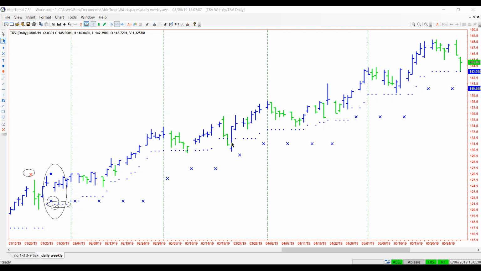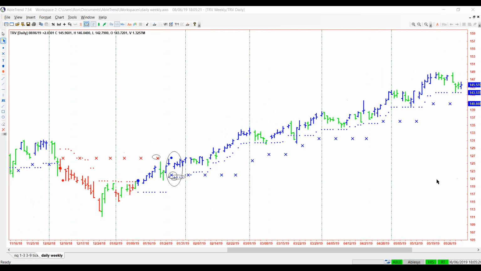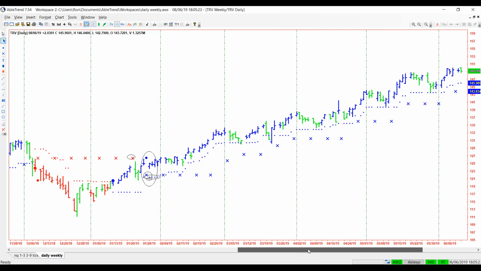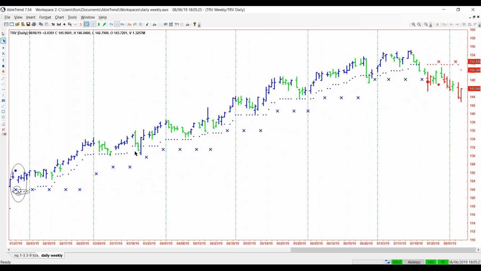And then we just get right back in again right here because after we're stopped out, we'd be right back in again. Blue bar, blue dot, blue X. The X doesn't have to be right below it. Remember, it comes in once a week. And then, we're just killing them on this one. This was a real home run if there ever was one. So we got in at like 125. We got stopped out at 130, back in at 132, and then we're out at 148. Well, we've got thousands of option traders who use AbleTrend. That's a home run right there from 132 to 148.